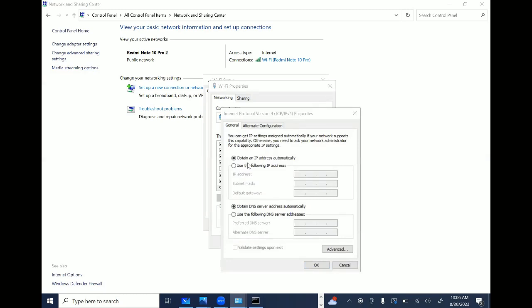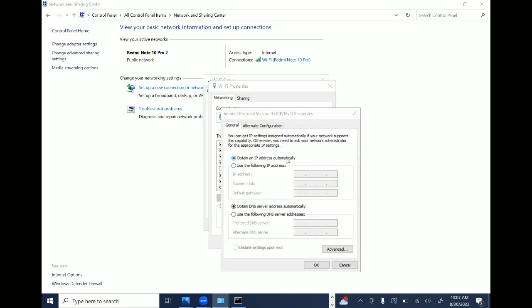The current settings of my laptop is that it should automatically receive an IP address, meaning whenever I connect to any network, if there is a DHCP server available at that moment, it will automatically receive an IP address.